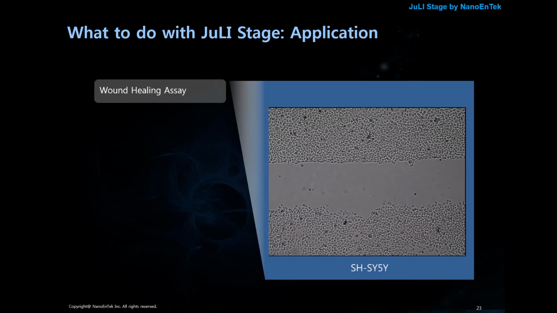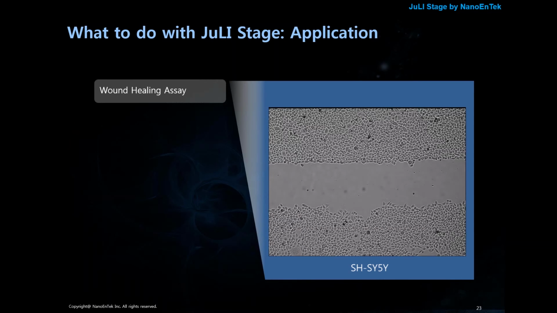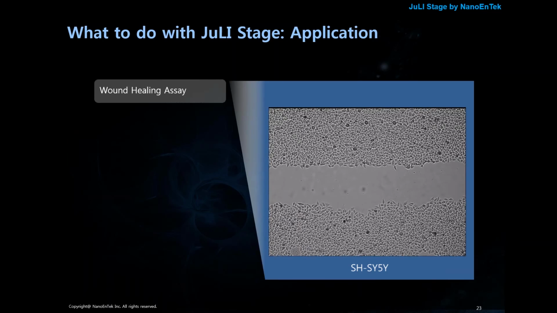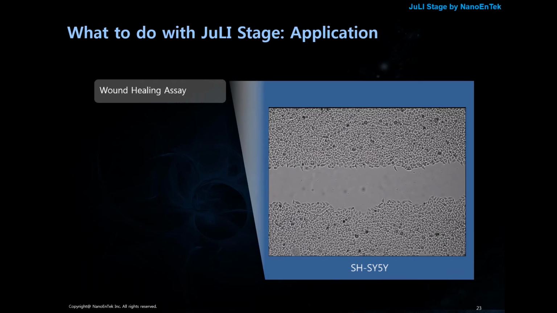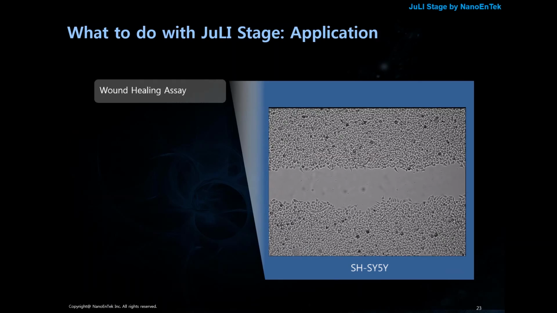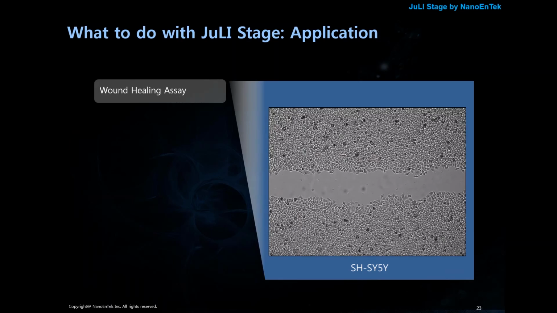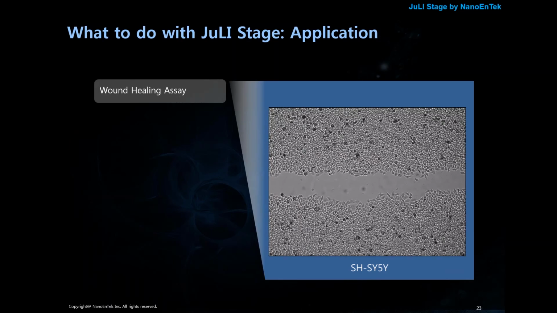This slide shows one of the very simple and very straightforward assays called wound healing assay. A scratch was made with SH-SY5Y cell culture, and it was incubated for 50 hours. Let's look at the video, and you can see that cells are growing and filling the gaps, and the cells are very clear, and there's no wobbling. They're very stable, and they're filling the gaps, expanding and growing.